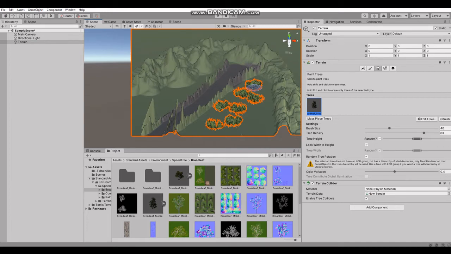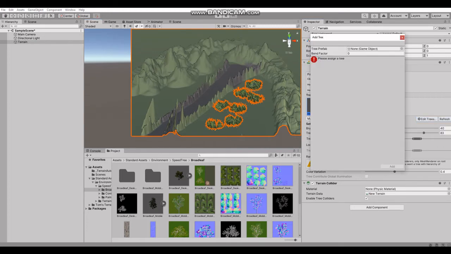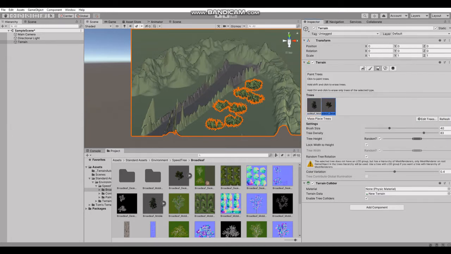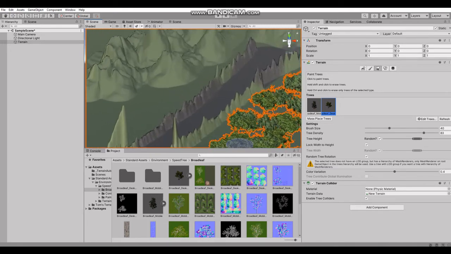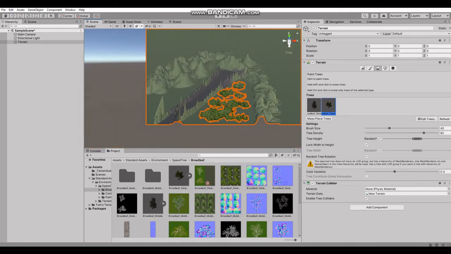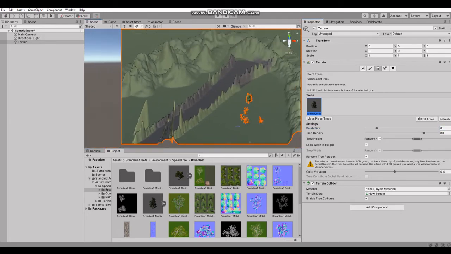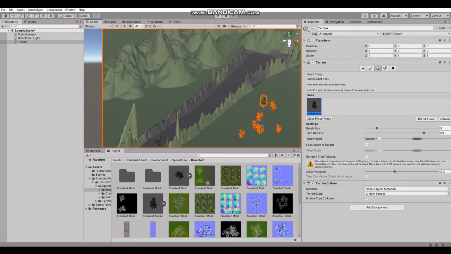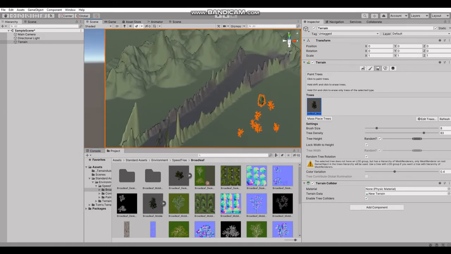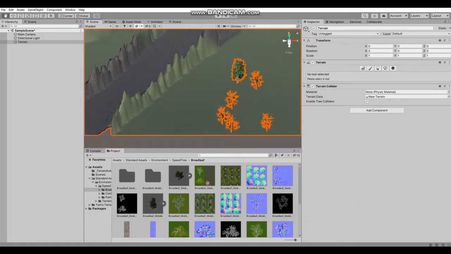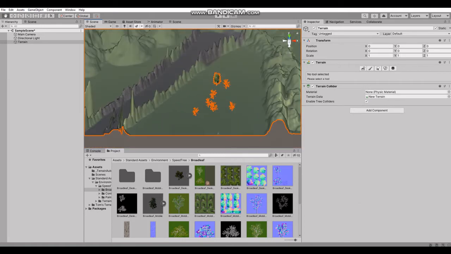And yeah, you can add more trees, different kinds of trees. For example, I'll add this wider variant. And now I can paint that. Boom, and it looks beautiful. Now, the size of your brush can determine how many trees it spawns, because it doesn't spawn the trees in size, it spawns them in bunches. So for example, a brush size of 8 would only spawn, say, 1 tree rather than a size of 40 spawning 5 in the same exact position.